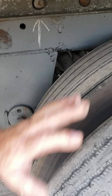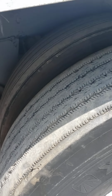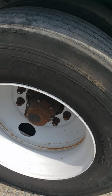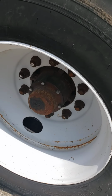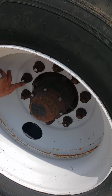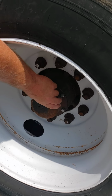We'll check our tires, make sure they're evenly worn. No debris in the middle. Once again, no less than 2/32 tread depth. 100 PSI. Check by gauge. We'll check our air valve stem, make sure it has a cap on it, that it's not cracked or broken. We'll check our wheel, make sure it's not cracked or any illegal welds. Make sure that there's no shininess or looseness on all of our lug nuts that might indicate looseness. They are all present. This is a hub seal.